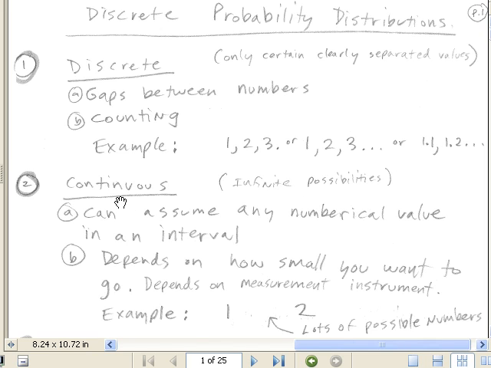The other type of random variable we're going to be using next chapter and a lot for the rest of this class are continuous random variables. There's actually an infinite number of possibilities. I always think of a continuous variable as there's the number 1 and the number 2, but there's lots of possible numbers between here. For instance, weighing how much a box of cereal weighs depends on the measuring instrument. We could get 1.2 pounds, 1.22 pounds, 1.222 pounds. It can assume any numerical value on any particular interval.